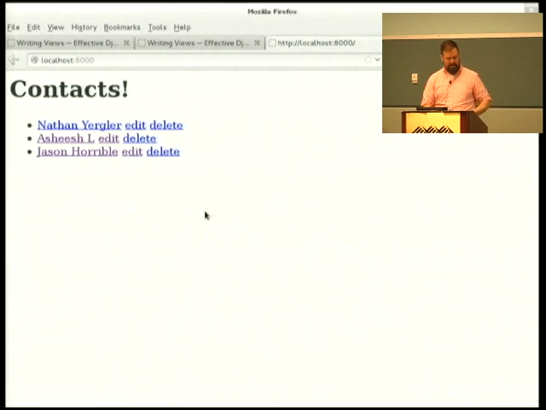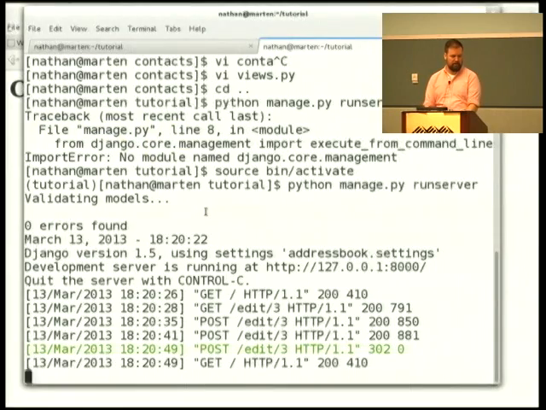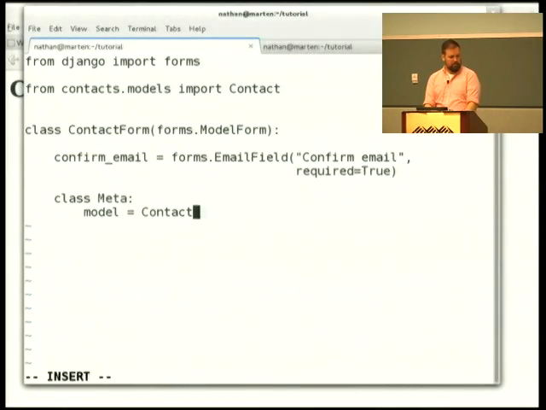The way we're going to do that is by adding what's called the clean method. The clean method gets called after all the fields have been turned into Python objects. This is where you can compare fields, or assert that they don't exist in your database already. You can do all sorts of checks here that you couldn't do in the other places.